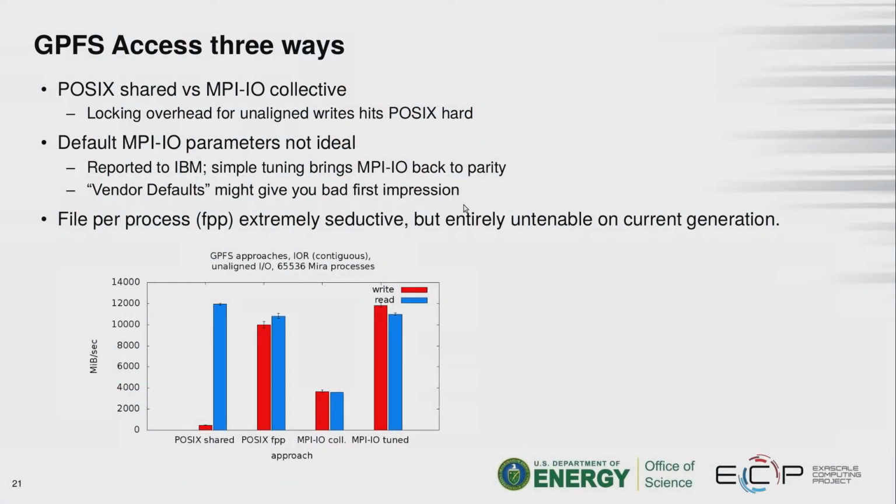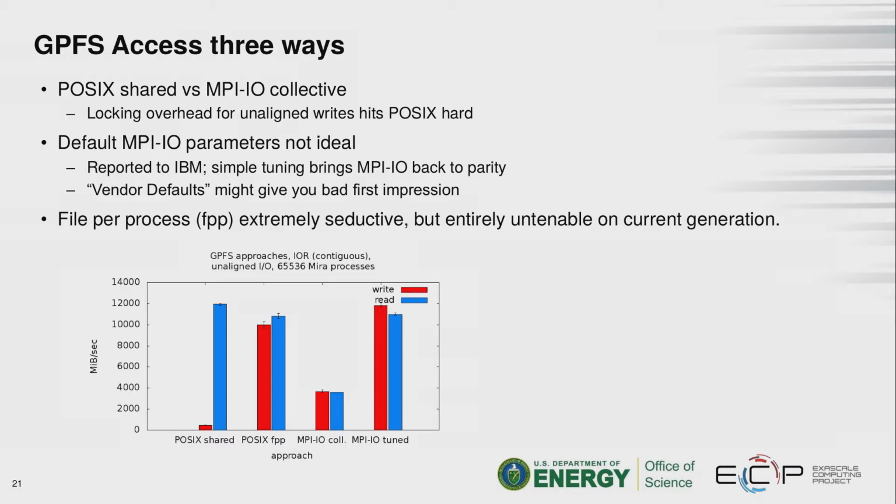Other things to look at here, there was small header I/O and small writes. We talked a little bit about surprising tuning parameters. I like this example because I often will tell people, as I've said many times today, please use a single shared file. Your life will be a lot easier and happier that way. And so people go and they try that, and when they use a single shared file, their write performance goes in the toilet. And they look, what did I do? I just steered everybody into a very sad state.